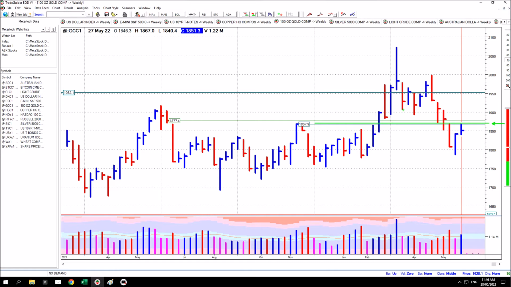If the price can get above that, there's likely to be resistance above this level, and for the market to be in clearer air, this is the level to watch. And you can see by the scale alongside roughly the prices. This is a futures market, it's not the spot, but they're fairly close. Okay, next chart is silver.